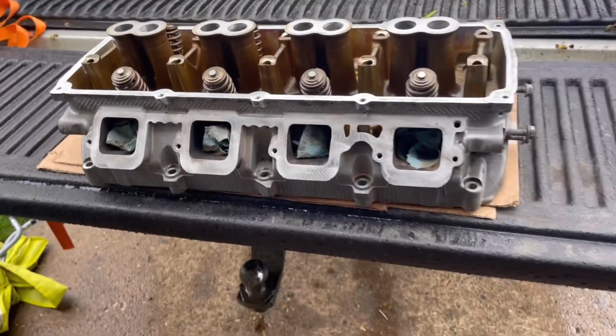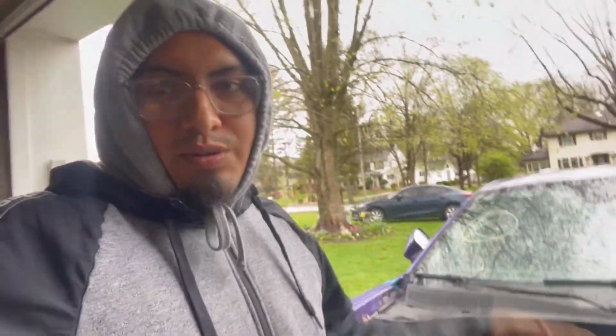Came out clean. All right, guys, don't mind this. It's been raining, so I'm trying to cover up, man. I'm not trying to get sick, but let me show you where we're at. Again, this thing's coming along awesome. But let me show you the process, guys.